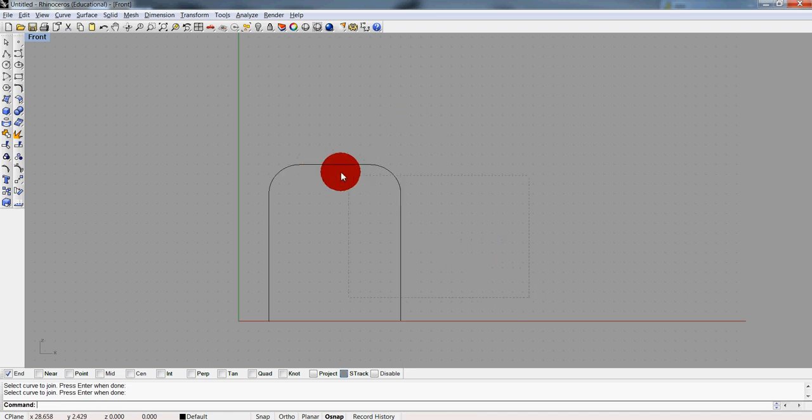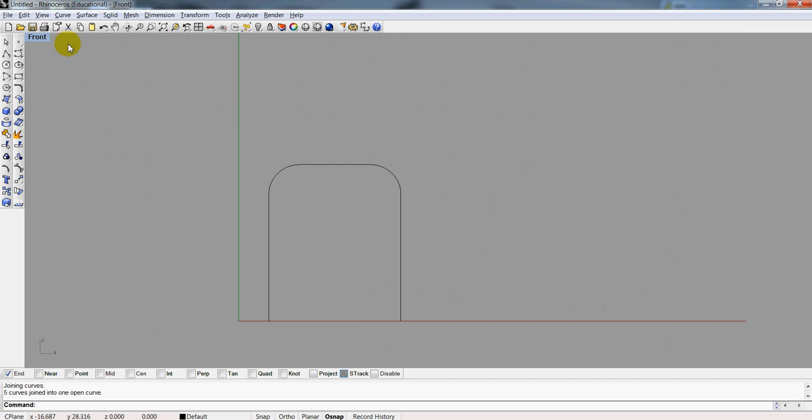But if you select everything beforehand and you type in join, it says 5 curves joined into one open curve. So, excellent. We didn't have to click, click, click. It's not a big deal with 5 things, but with 30 things, it could be a big deal. So, and if you miss one, you're going to start freaking out.